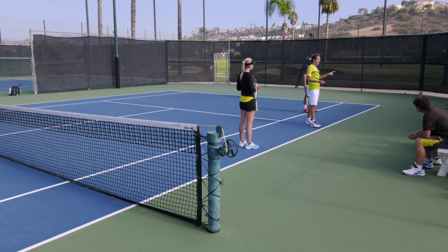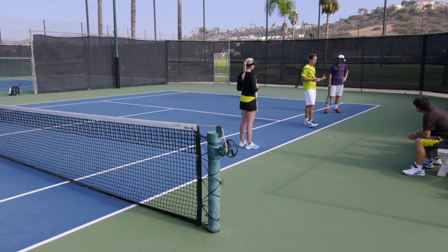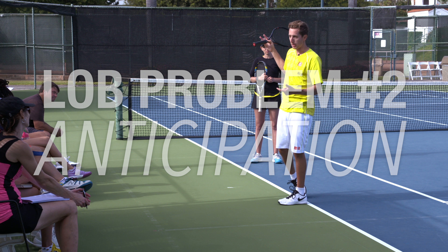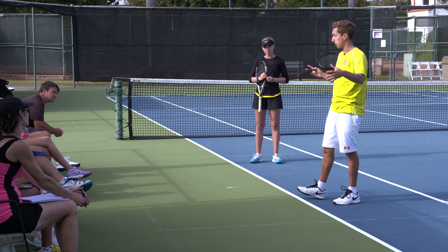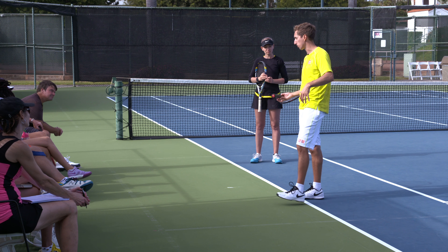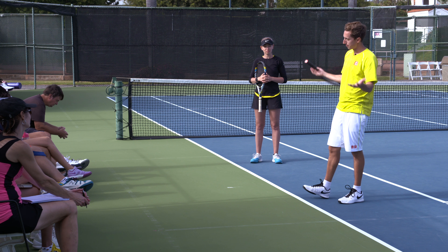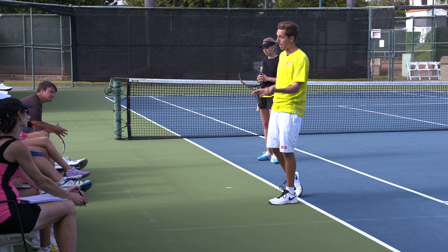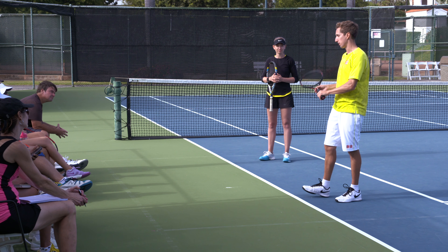If you're not welcoming lobs, then one of two things is happening. Either your footwork is not as good as it should be and you're not moving very athletically or quickly, or your anticipation is not very good and you're not reading that the lob is coming until after it's already been hit. At that point, good luck — even with great footwork it's difficult to make up for that. If you combine those two things, which is the state of most tennis players' games — not very good anticipation, not very good footwork — the result is they hate getting lobbed, and it just makes sense.